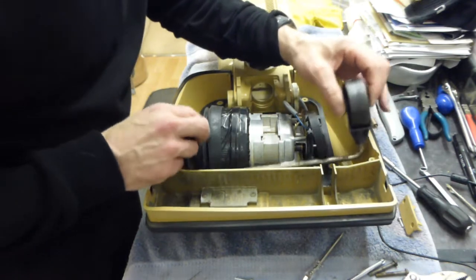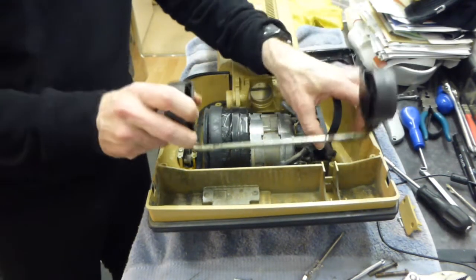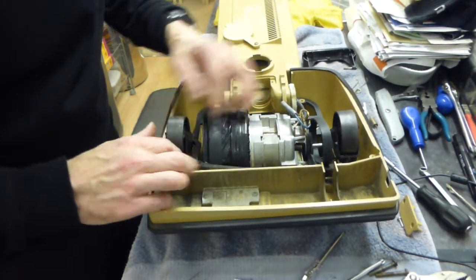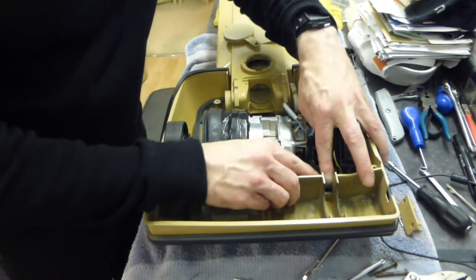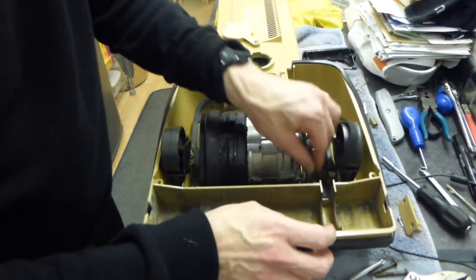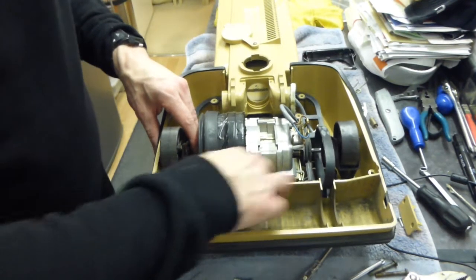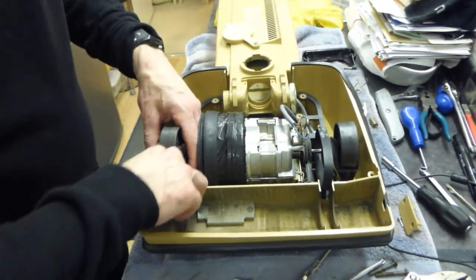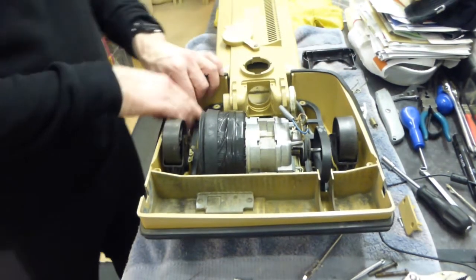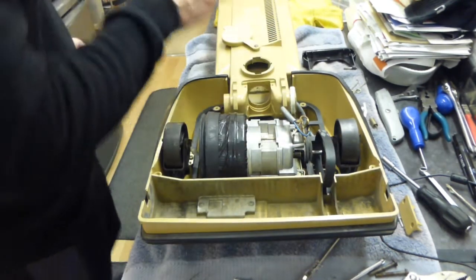The wheels just seem to sit in at the moment. I've got to make sure the wheels go in before the rubber seal. So what we have to do is pull that rubber seal back slightly from this end and then slot the wheels into their little seatings. I should have put the wheels on before I put the rubber gasket in, but never mind — we've done it now. Push the rubber gasket back down. Rubber gaskets are a pain sometimes to get reseated — I'm sure you find that, Dorian.